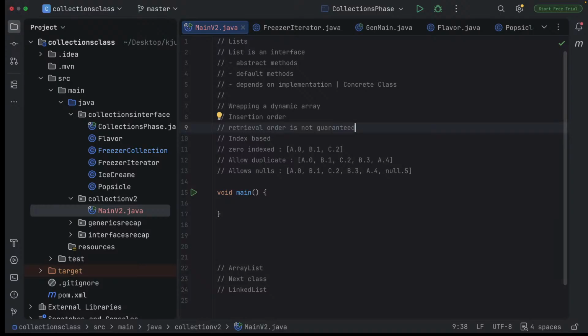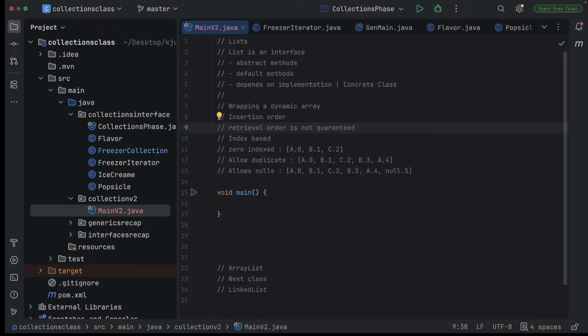It's not deterministic when you're retrieving, but during insertion you can insert them in order, and they'll be arranged in the order you inserted them. When you are retrieving by index, the same way you do with arrays, I want an element at index 0, I want an element at index 5, you'll get the right element. But if you are doing a bulk retrieval, saying give me all the elements that you have, the order might be shuffled.